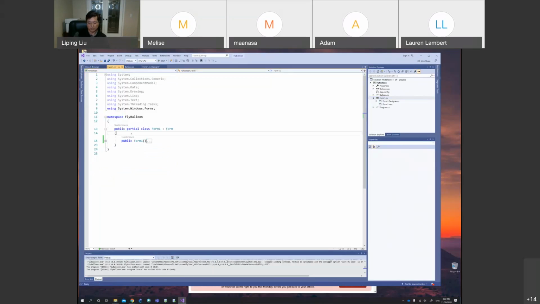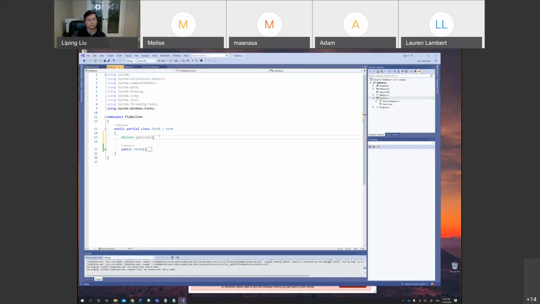So now let's try to create a balloon object. Okay, so Balloon, and then myBalloon. Okay, so that's great. So let's just create the object which is global. And then we are going to initialize it.